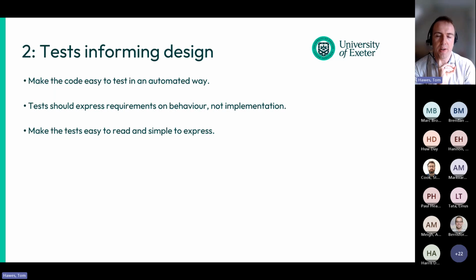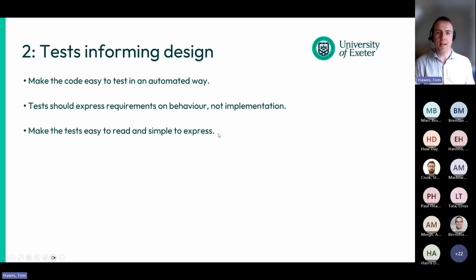One of the benefits this gives is that the tests become the first users of your code. If you're writing tests which are easy to write and easy to express, that usually means the actual code you're testing is becoming more decoupled, so you can use or change particular components without having to change other bits, or reuse components elsewhere.